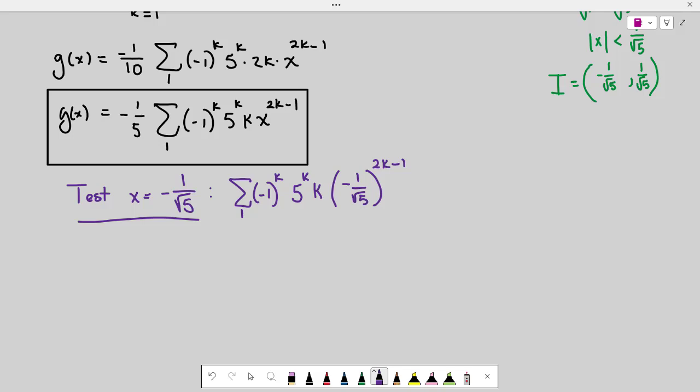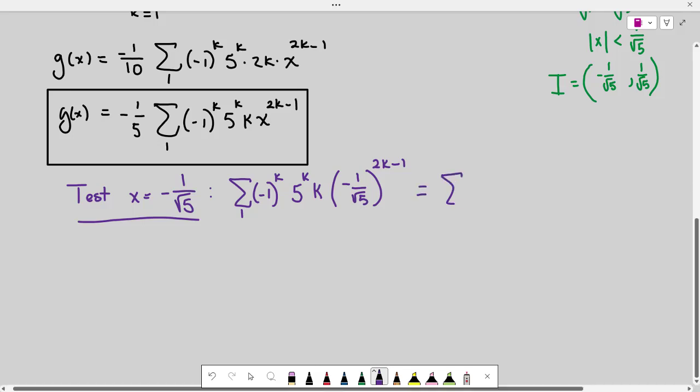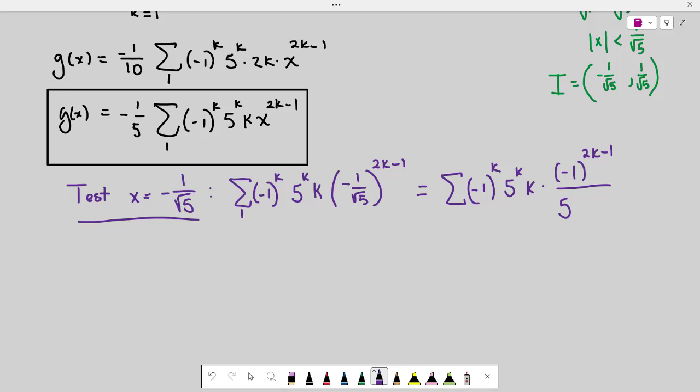So we're going to have something kind of similar to the other one we looked at. So we have this 5. The 5 we would like to combine with this 5 down here. So let's just clean it up a little bit, and then we'll see that the limit of a sub k is what it is. So we're going to get a negative 1 to the 2k minus 1 divided by 5 to the, let's do what we did before. That's 5 to the half. So if we multiply this by a half, we're going to get k minus 1/2.